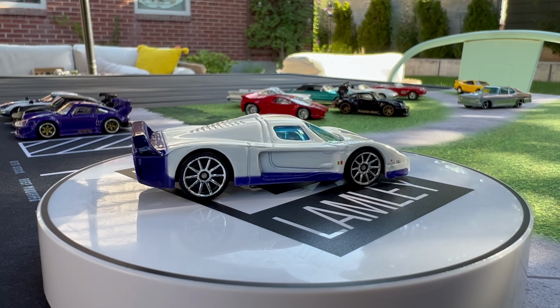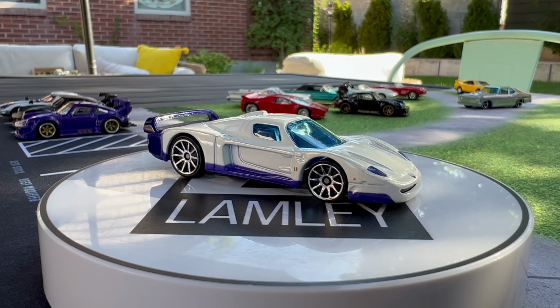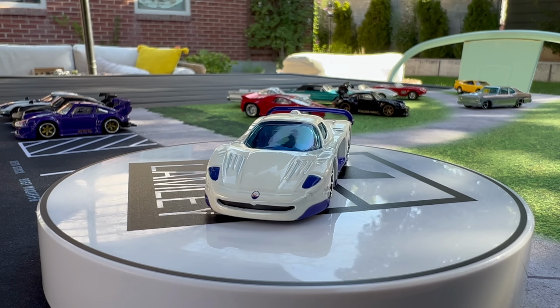I think there's a faster than ever version of this one, but the 10 spokes, it's a really cool, well done model. And look at how they did the deco on it. It's really great. But it's gone. And while it wasn't a one and done, it gets the honorary status.